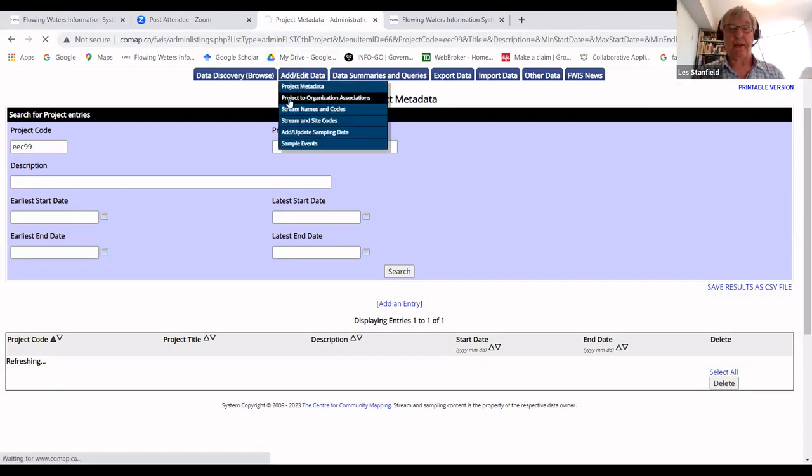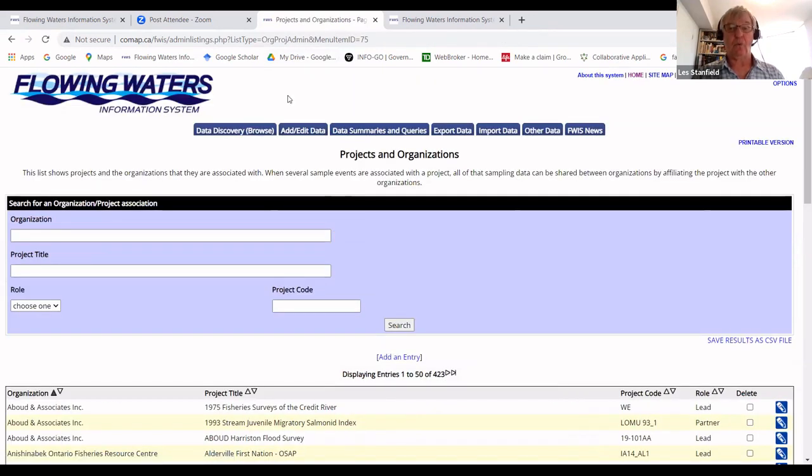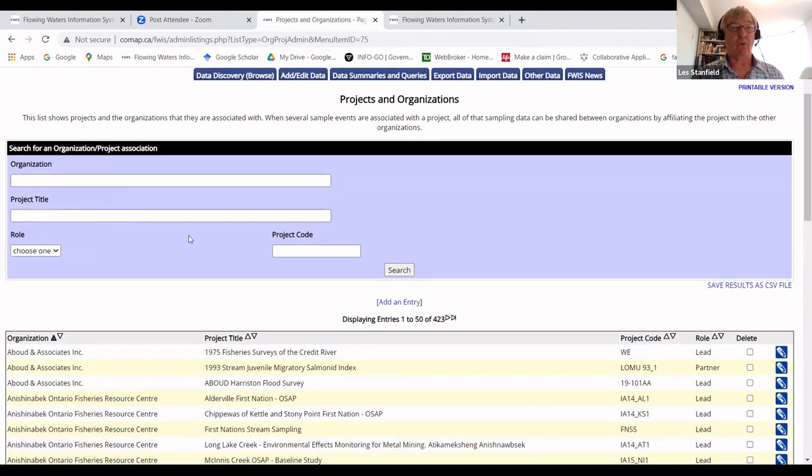We also have, when you do that, if you set up a new project, it will tell you what organizations are associated with that project. And you can have more than one. A lot of the work that we've done on Lake Ontario, back when I was collecting the data, we would have multiple organizations associated with the project. So for example, SoSmart, the organization, sponsored several projects. And when we set up the SoSmart project, I included the names of all of the conservation authorities that were part of that project. What that means in FWIS language is that any of them can then go in and edit the data associated with that project.